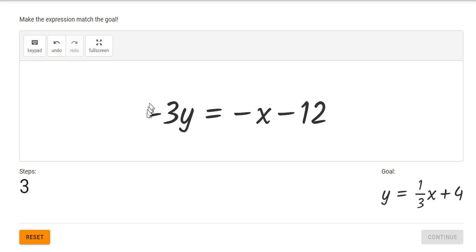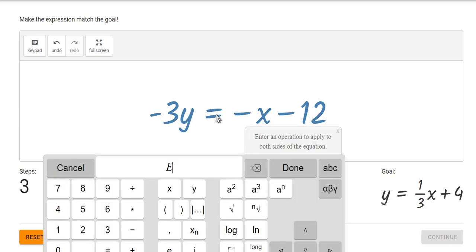Well, I'm going to take this negative 3, and it's being multiplied, right? I'm going to show you. It's showing you we're being multiplied. Actually, Graspable Math can say this is times, right? If I take the y and move it around, it's telling you you're multiplying 3 times y. So how do we undo multiplying y by negative 3? Let's see. I'm going to take my balanced equation, right? It's still balanced.